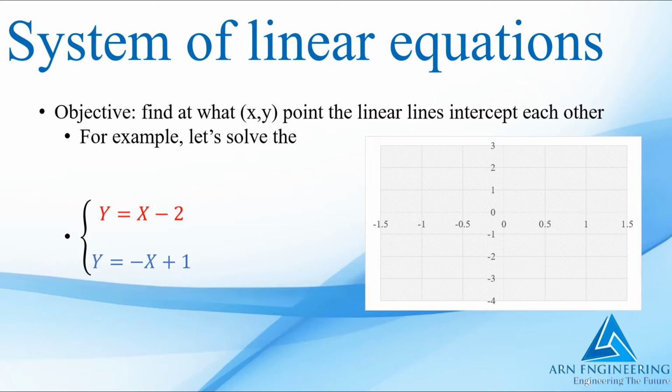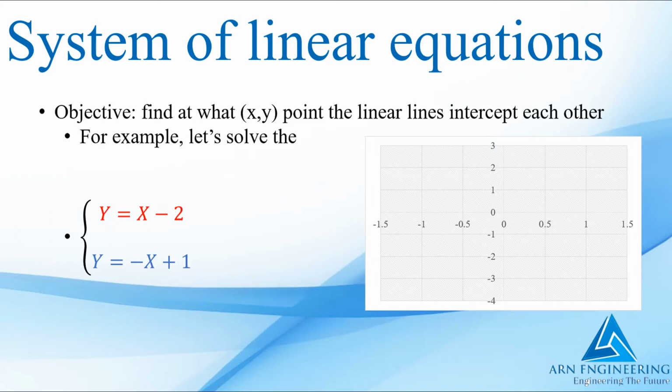So before I start explaining how to solve a system of linear equations, let's try and understand exactly what it means to solve a set of linear equations. So over here we have two equations, y equals x minus 2 and y equals minus x plus 1. As you can see, we have two variables, and therefore the number of equations is equal to the number of variables, and therefore this system of linear equations can be solved.